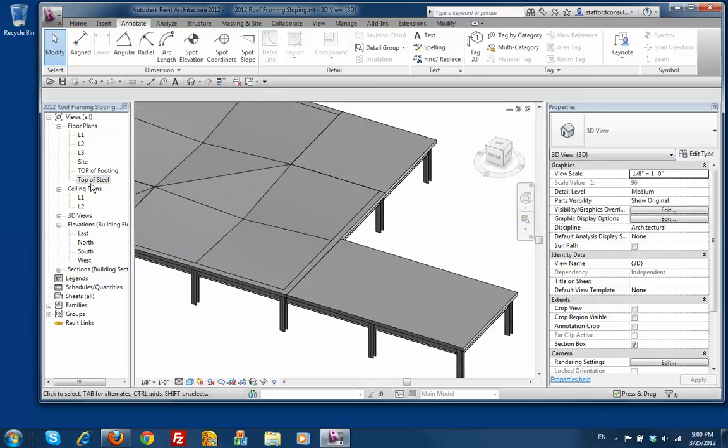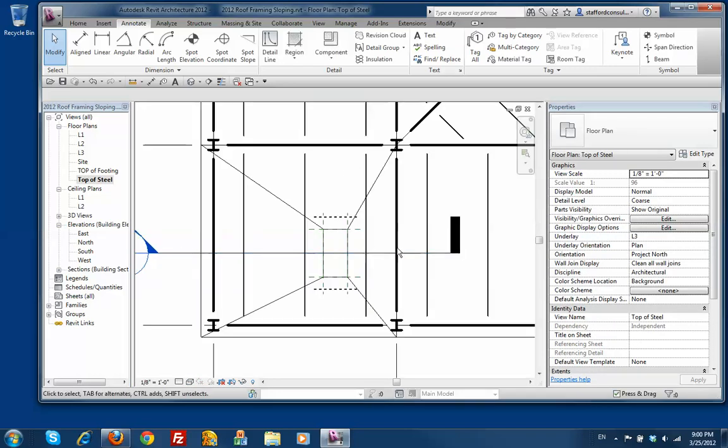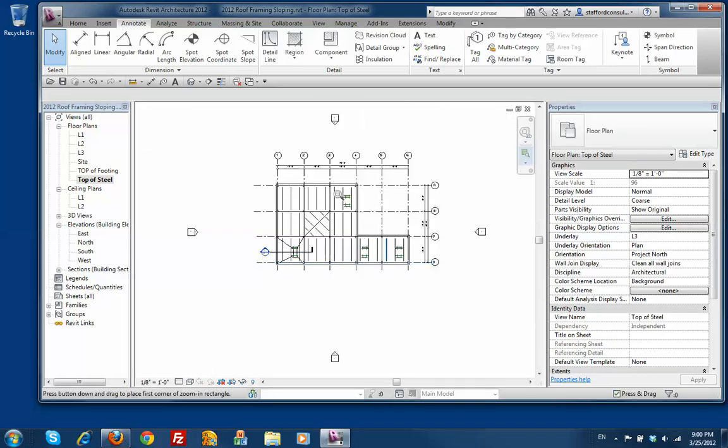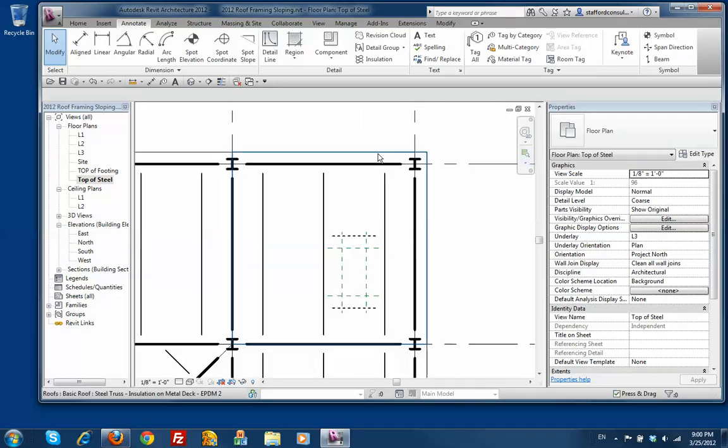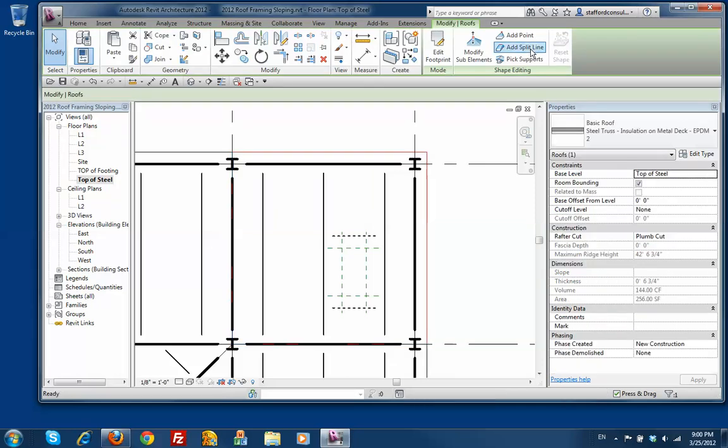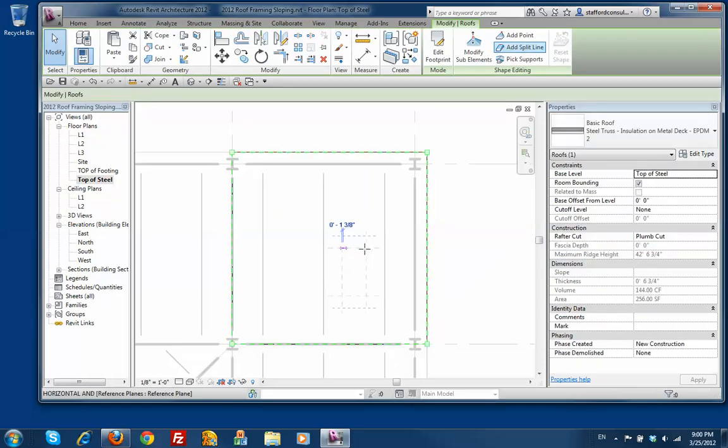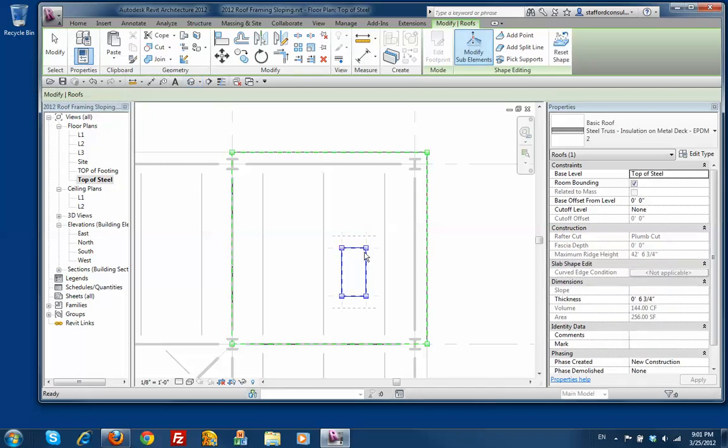If I repeat the performance over here one more time, split line, I'm sketching it over here, and the purpose of this is to provide a clear-cut boundary for where the roof should be dropped. And then modify sub-elements, select each individual slope line, split line rather, and enter in the negative value for the deflection that I want.